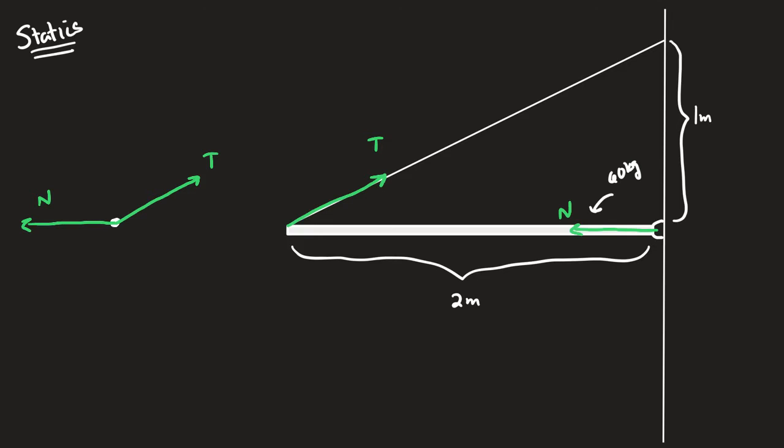Fantastic. Let's see. Kevin, give me another one. Weight, so gravity, so directly down. All right, so in order to draw that, it's easy to draw here. Where would I draw it on the bar? In the middle. Yeah, unless otherwise specified, we're going to assume that our objects have uniform mass, and if they are of a uniform shape, then their center of mass will be what we call the center of gravity.